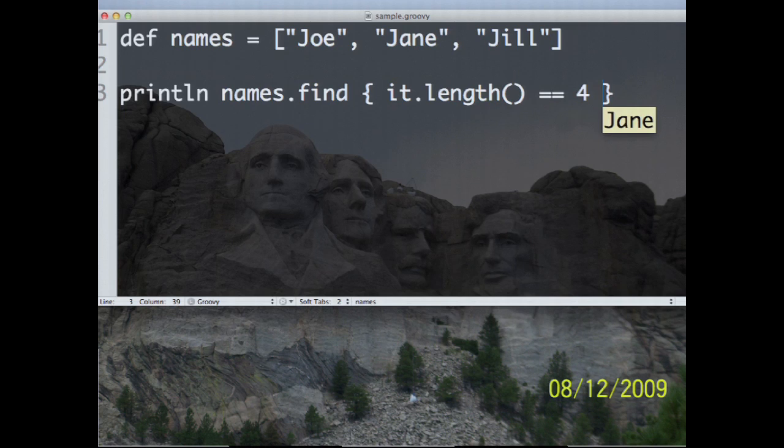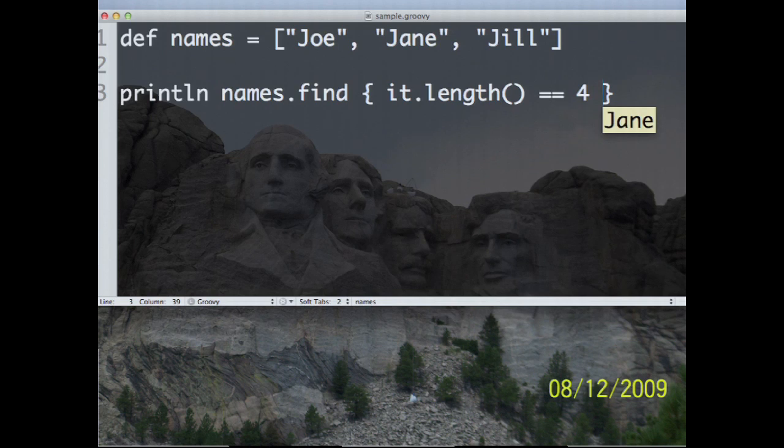The find method is another form of iterator, but this iterator only goes as long as the lambda expression doesn't return a true. As long as the lambda expression returns a false, it keeps marching to the next element. But the minute the lambda expression returns a true, it immediately returns the context element back to you saying, I found what you're looking for.